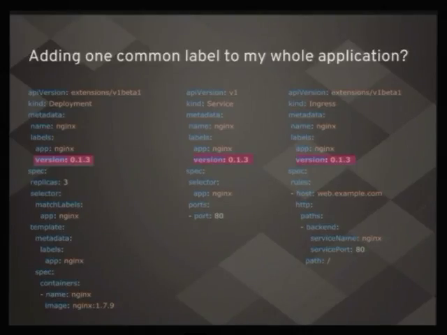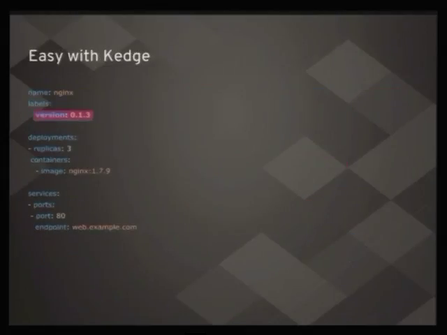And with Catch, because it's a little bit different and designed with this in mind, you just need to do this. So there is name and labels on the root level. That means that what's defined on the root level gets propagated into all the objects that are defined in the given file. So I don't have to provide name or labels for each of my deployments, for each of my services or ingress.